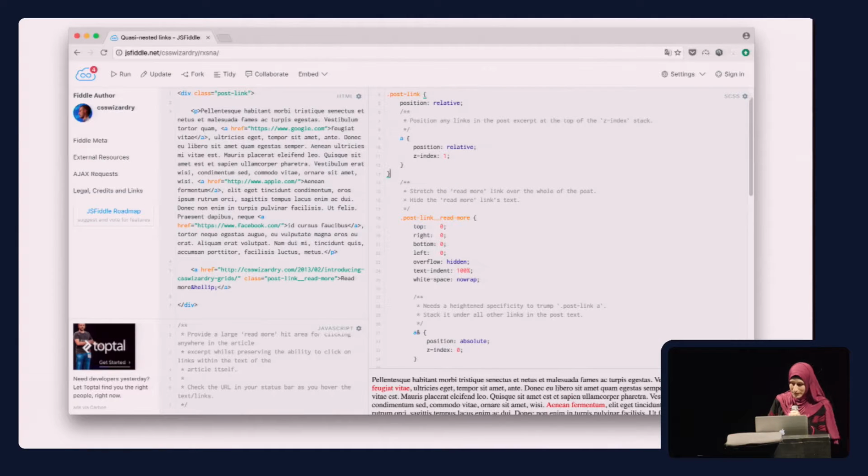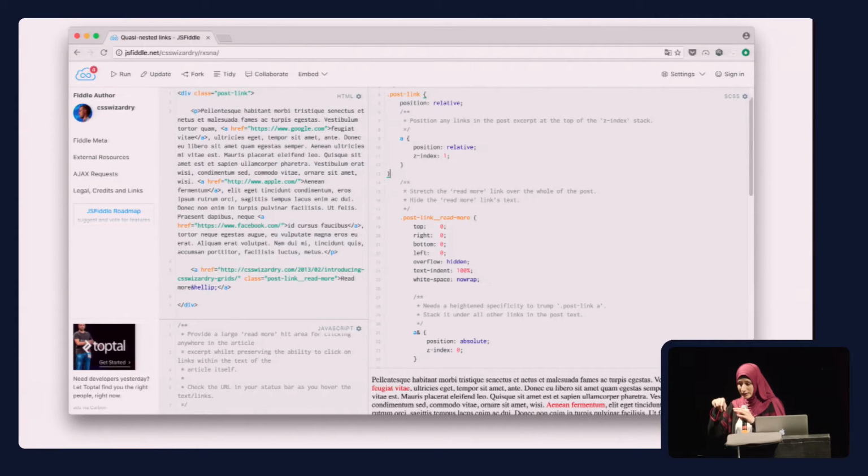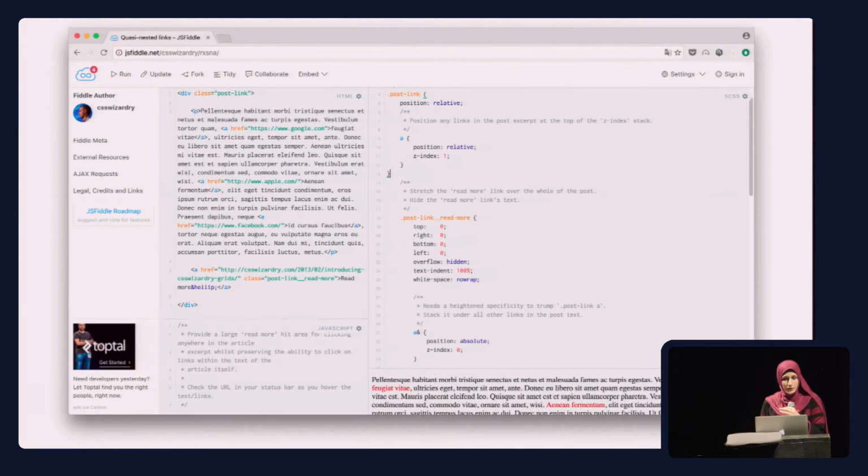I'll show another example. Now, Harry's idea is brilliant because it does not require any HTML elements to be added in the DOM. All you have to do is use CSS to expand one link and then bring the other links on top of it. So wherever you click on the grid, you will actually be clicking that last link, which is the read more link. And if you want to click on those individual links, you can still totally do that because you've pulled them on top of that. It works. I think it's brilliant, but it does come with a problem. I couldn't use that because of that.